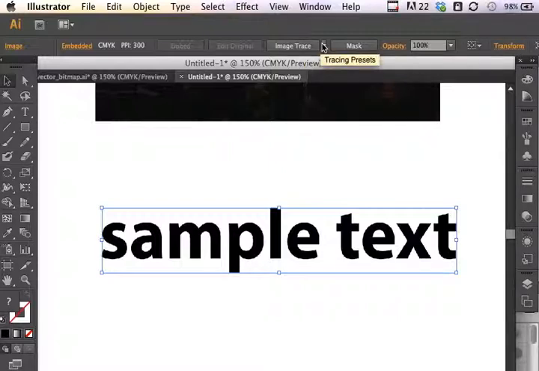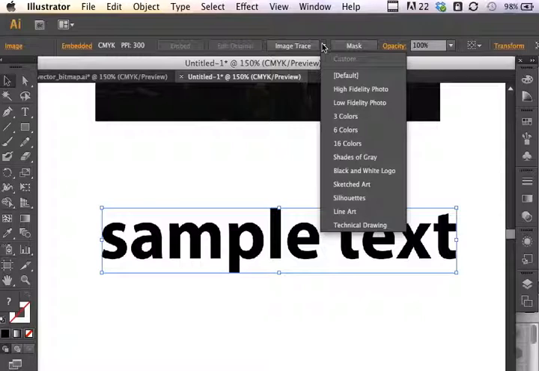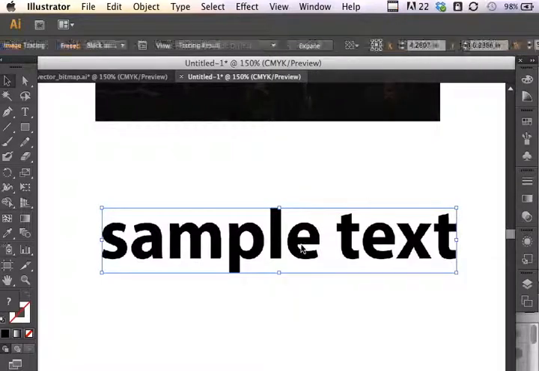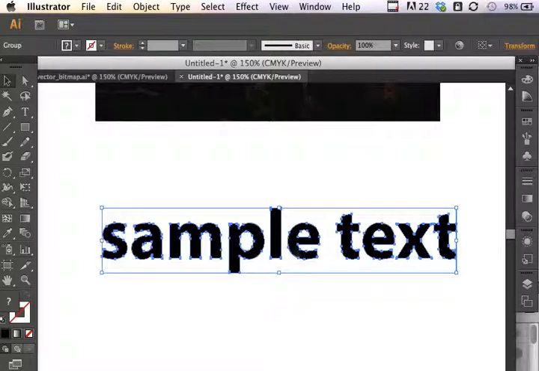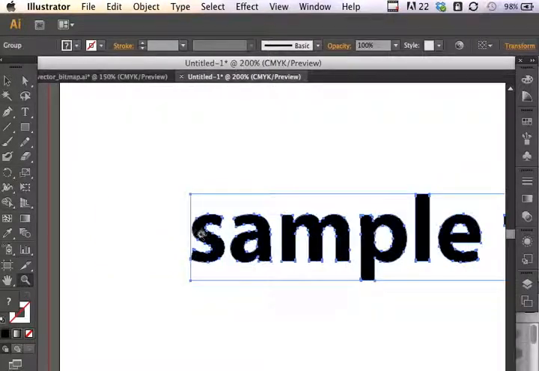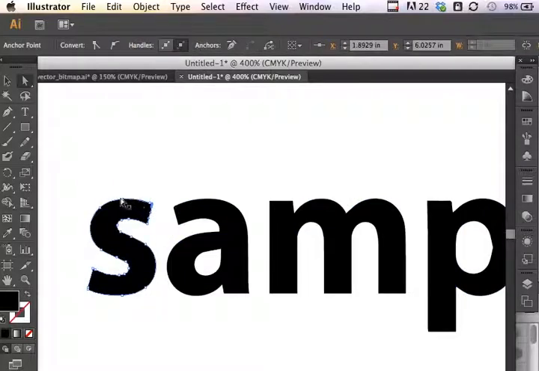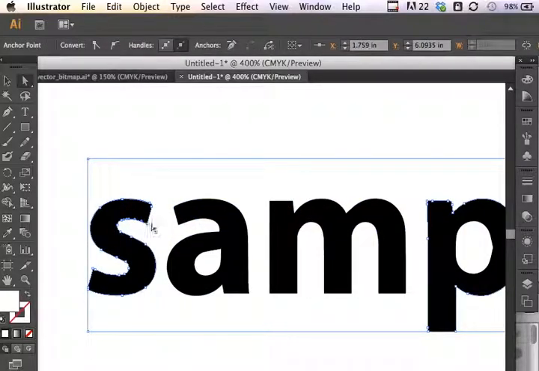So if I choose maybe a tracing preset, maybe we're working on line art or a black and white logo, Illustrator can trace it, and if I like what I see in this sample, I can click Expand and it converts it back into this vector graphic, which we can see by zooming in. We have those points again that we can select along the letter forms.